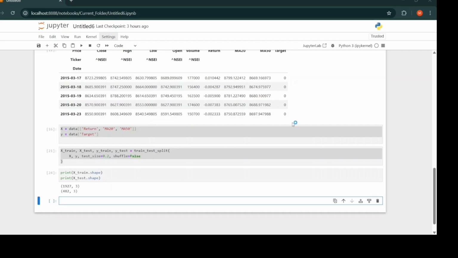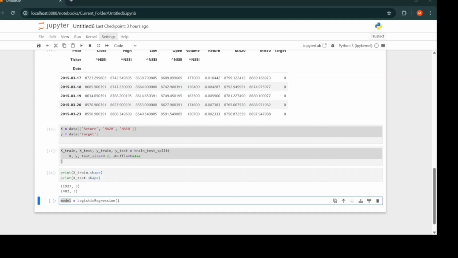Now that we have prepared our training and testing datasets, the next step is to create our machine learning model. In this project, we will use logistic regression, which is a commonly used algorithm for binary classification problems. Now look at the code.